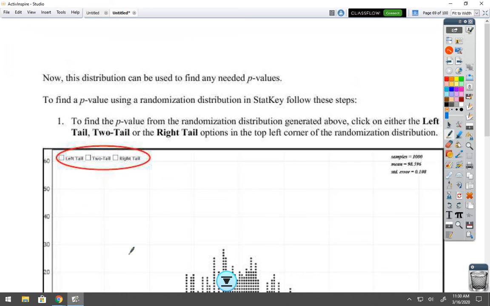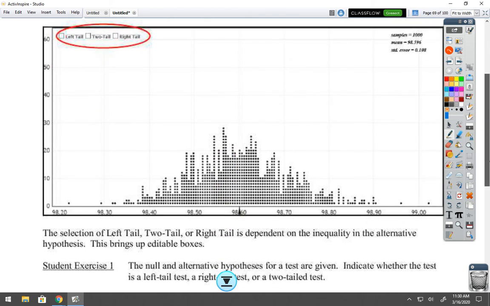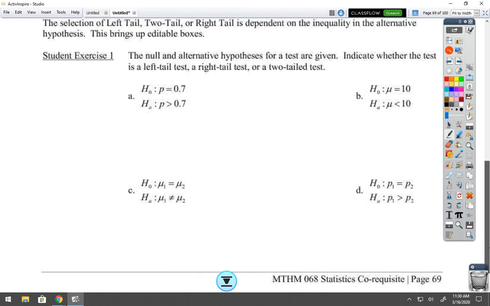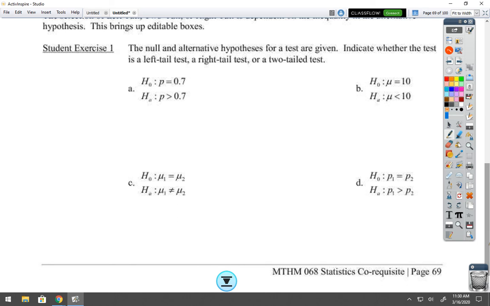So if we go back to our discussion here, and we start to talk about what we're doing here. If I'm going to talk about the tailing, I have a couple of different things, and I have to be able to pick out these things. How am I going to know left tail, right tail? How am I going to know two tail? Okay, well, it all comes from the symbols that we are given. First of all, the null H0 is always just simply the center. This is the center. This is what it is centered around, the null hypothesis.